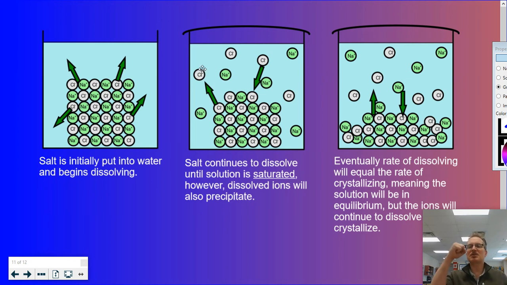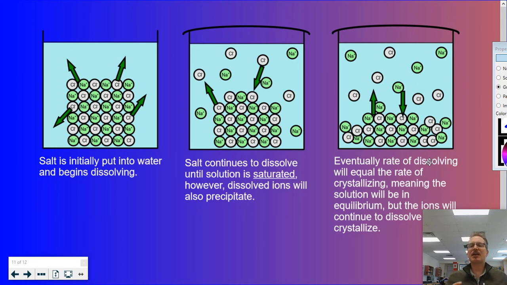So we will see that there's going to be an equilibrium. There is still the equality of 9 particles, but as one particle goes into solution, dissolves, another particle can come out of solution and crystallize. And so at any given moment, we're still going to have only 9 dissolved particles because that's saturated. However, that doesn't mean the same 9 particles are always in solution. Chloride can come out of solution and crystallize out if another chloride particle dissolves in. Sodium can crystallize out if another sodium particle dissolves in.